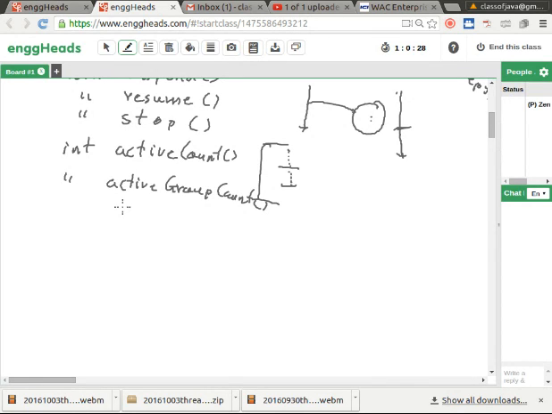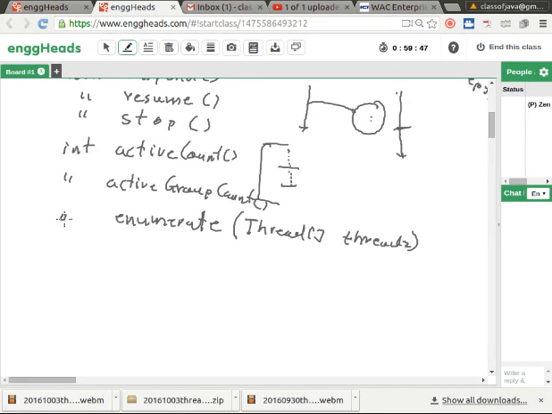Fine. So we have the method called active count, and then we also have another method called enumerate, which takes as parameter a thread array. So you have thread objects to be populated in this. It's a pass by reference, okay? And this also returns int, how many are currently active. Enumerate also returns the active count. But the idea would be I'll first use the active count, allocate an array, and pass it as a parameter to the enumerate method.